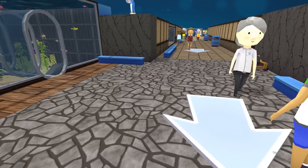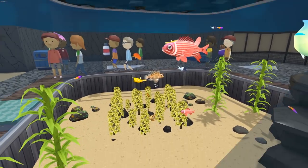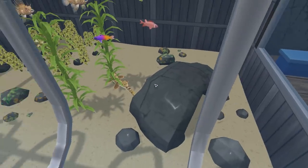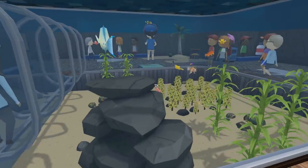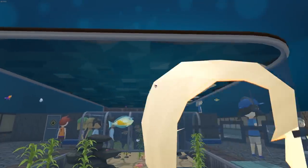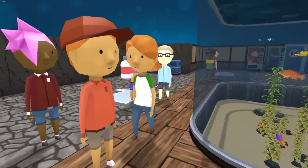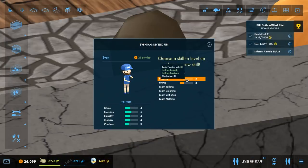There we go. But while we're here, let's have a look at this. Can we walk through? Oh, we can, look. Oh, of course we can. There's no clipping. I like those new plants. They're pretty awesome. Excuse me. I'm just going to walk through your heads. But yeah, I'm loving it. That is a cool tank. Okay, good stuff. So yeah, we've got clownfish still to put in.